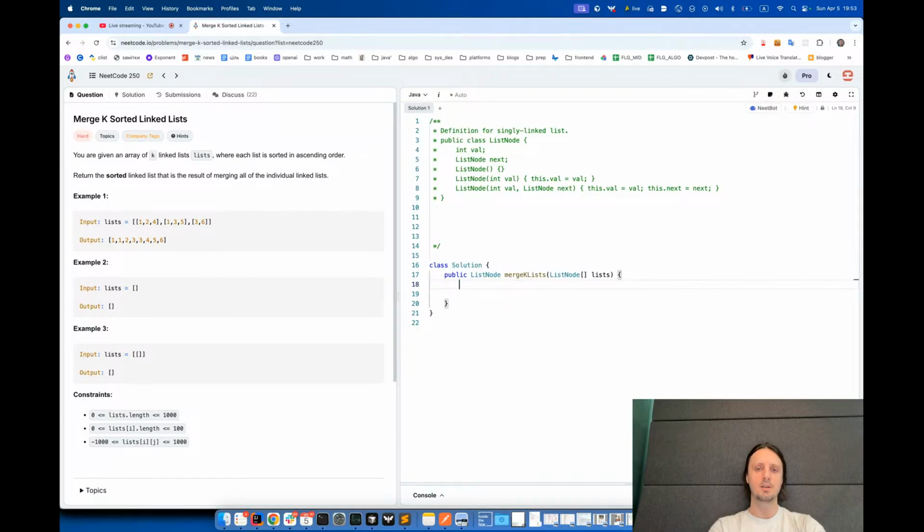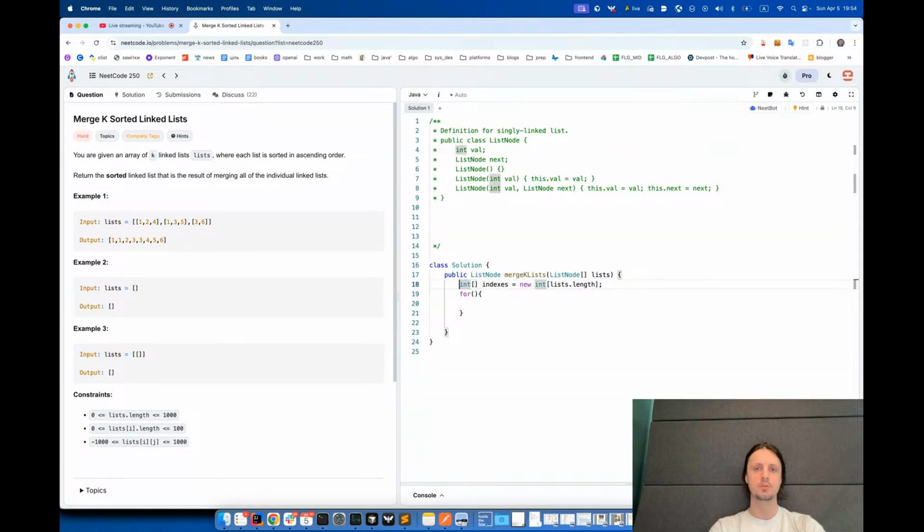I think we even can have, we don't need to create a new one. We can create indexes, and here it will be just indexes of each list. So we just have a size here, even not size, but a length, right? And then we iterate.